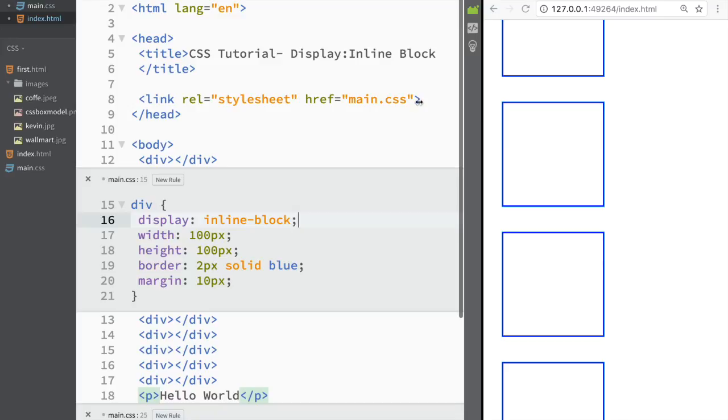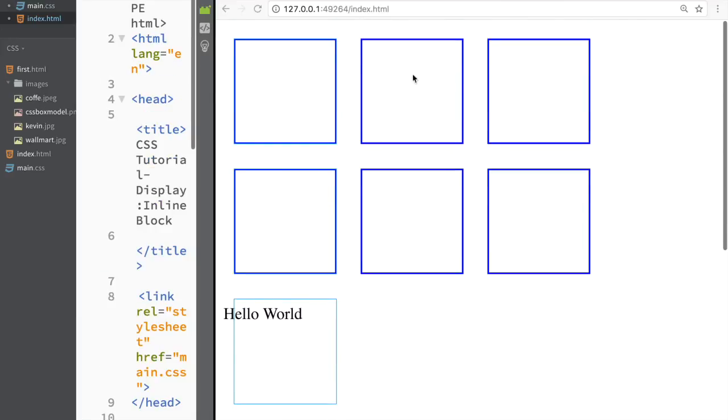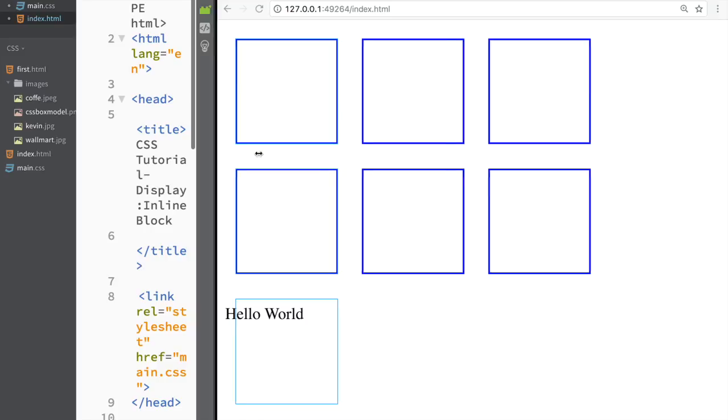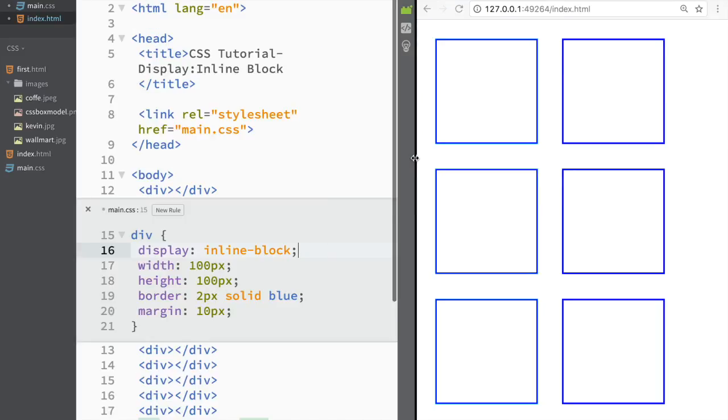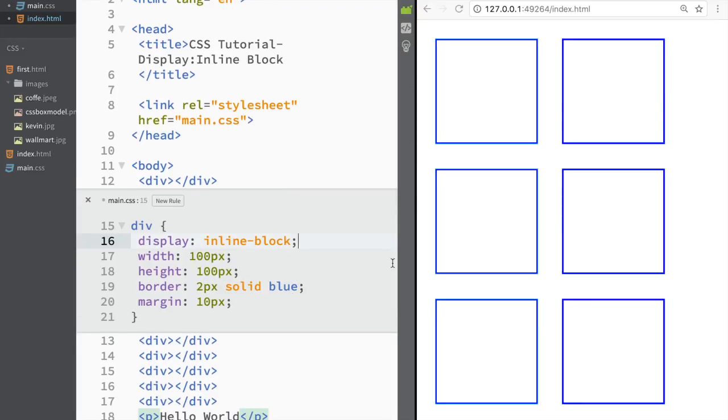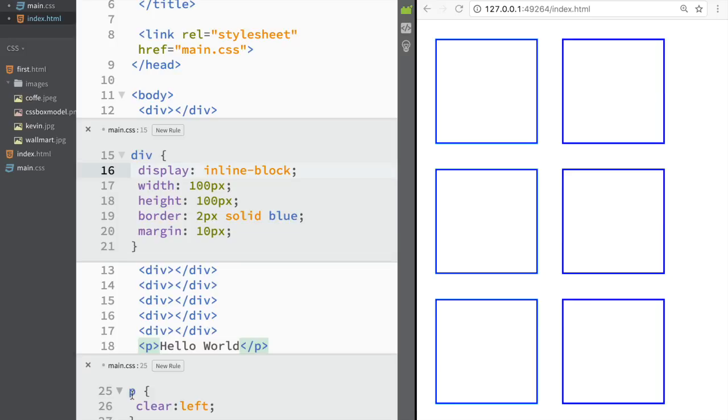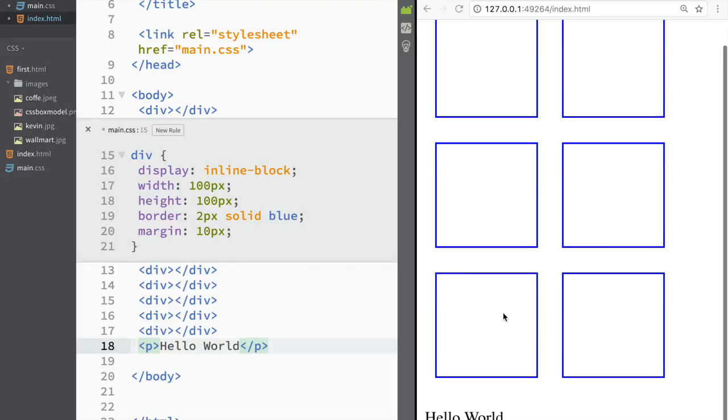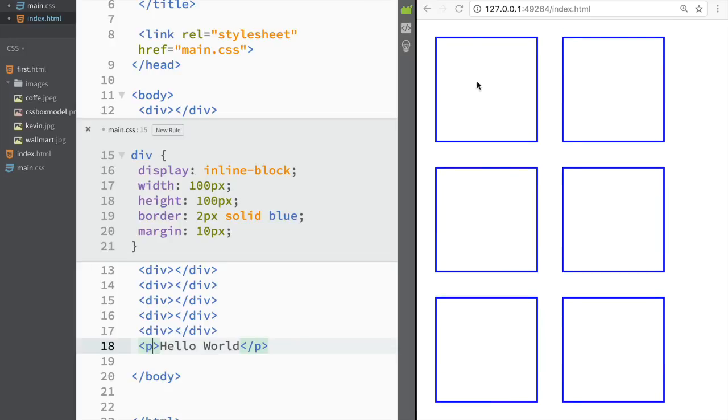Right away, the boxes are filling up the space, basically making 3 in one line and 3 in the next line, because right now our boxes have not only a width but also a height. So everything is filling up nicely, and whenever we are using inline-block, we don't need to use the clear. So I can just delete this and it's still going to do the same thing, because you can see that I have a width and also a height, right?